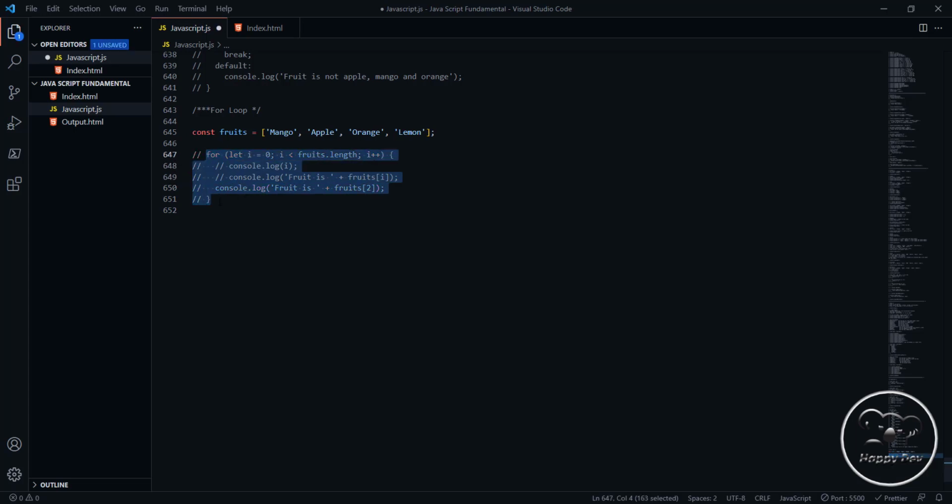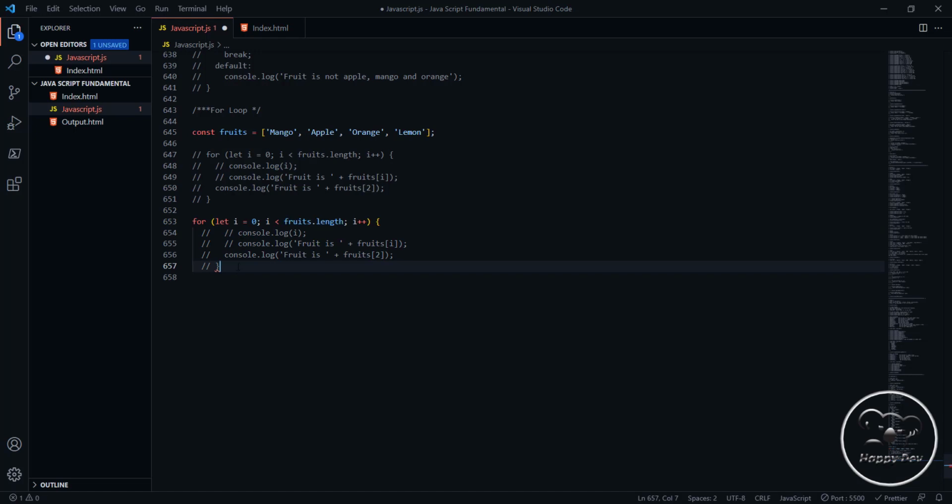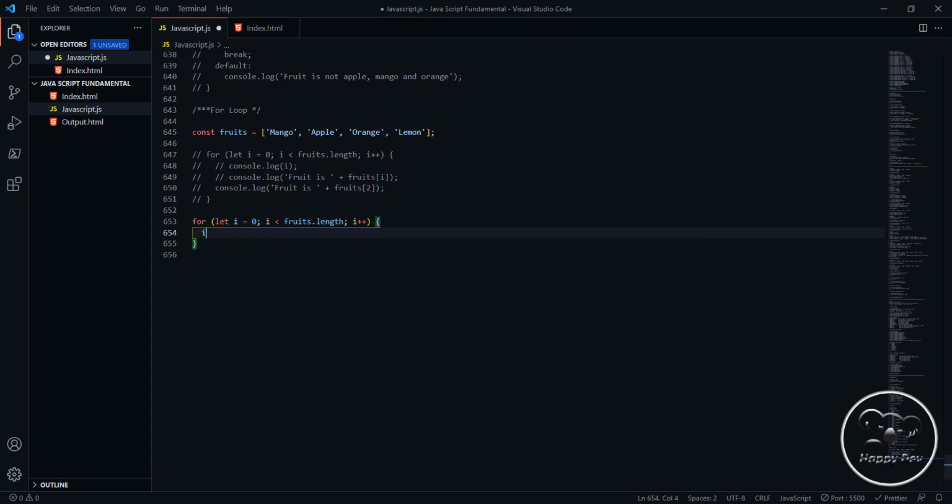We can not only print inside, we can also log out at the outside. So I'll comment this one, delete and take off this. If the condition i is equal to true, it should console log banana.